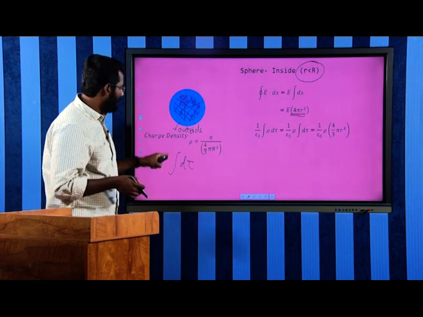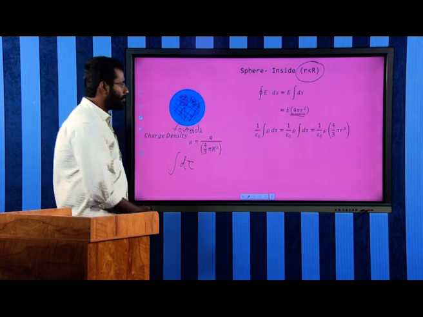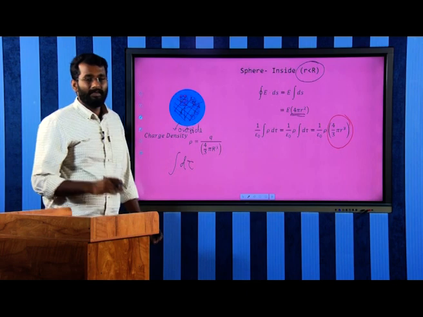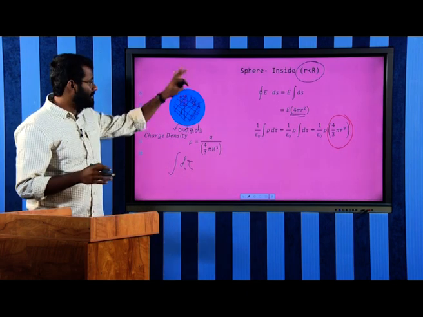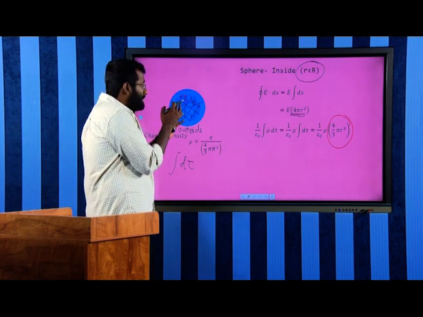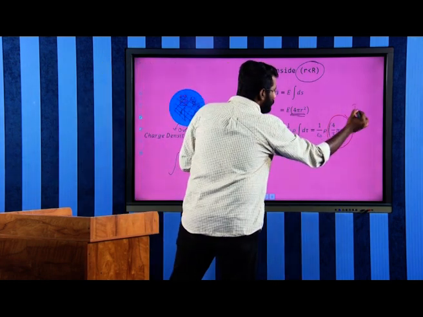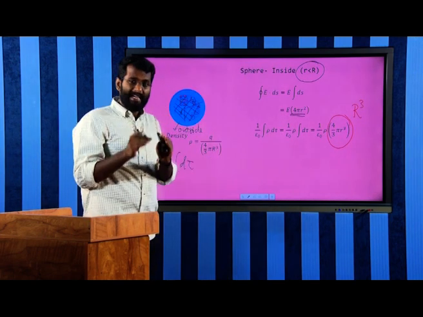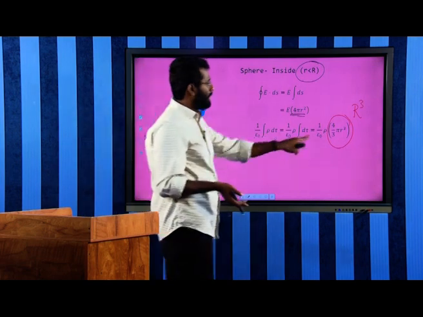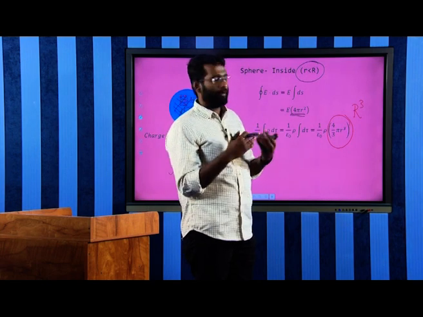So we find the sum integral d tau for the smaller sphere, and that smaller sphere has a smaller radius. So that is why here the difference, that is 4 by 3 pi r cube, where we do not need to consider the entire charge. Actually the charge is distributed over the entire volume, that is 4 by 3 pi capital R cube. But we are only considering what is inside, we do not need what is outside. That is set by Gauss's law. That is why we are choosing 4 by 3 pi r cube. This is the main difference from the previous one for the outside.